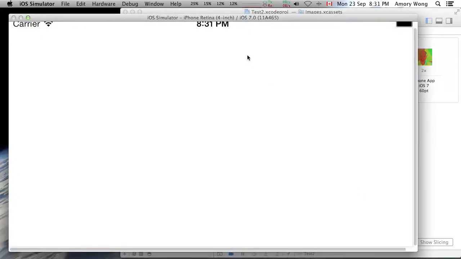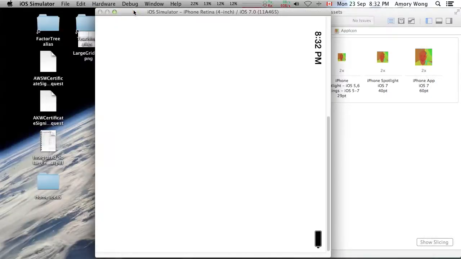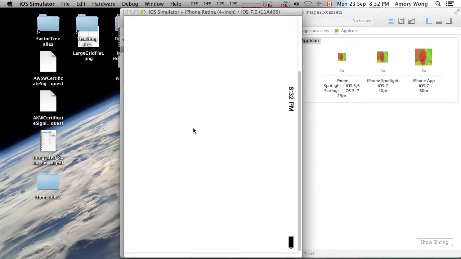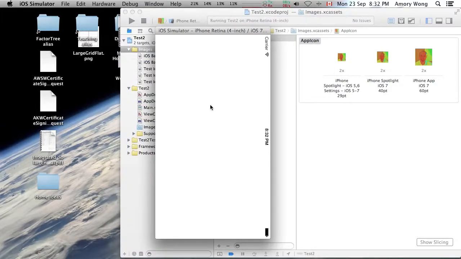One thing about the landscape mode is it fits nicely on your screen. If you do portrait mode, it doesn't quite fit on. You have to scroll. If you do select portrait mode, you have another option. You can size the window. 75% is not enough. 50% is what you need to make it fit. You can size the window with the command 1, 2, 3. You can rotate the windows with the command and the left and right arrow keys.